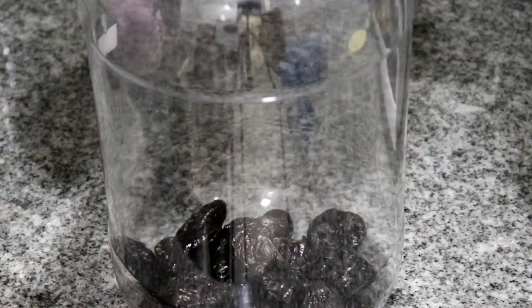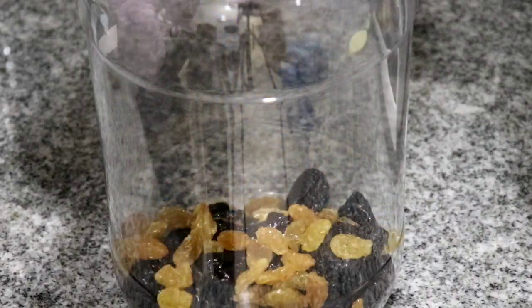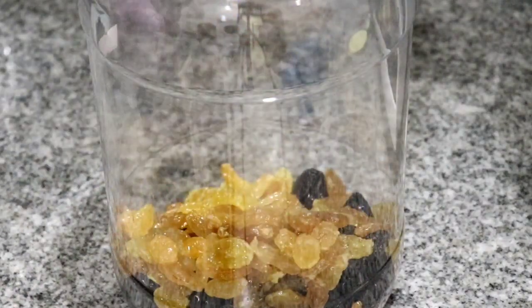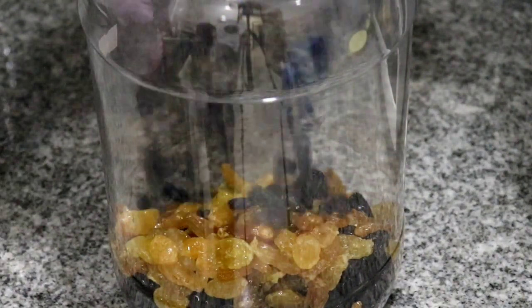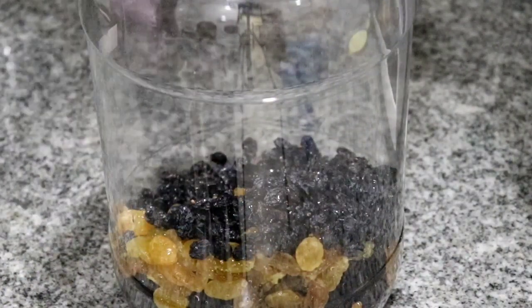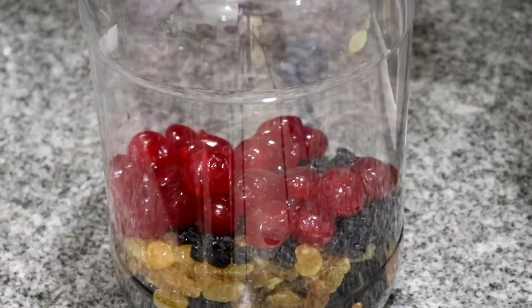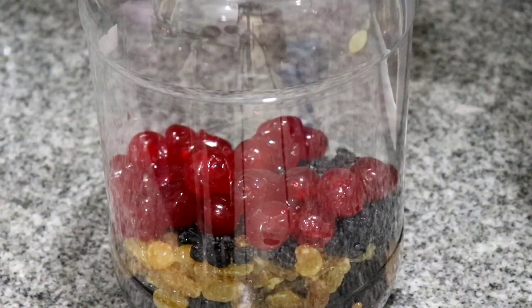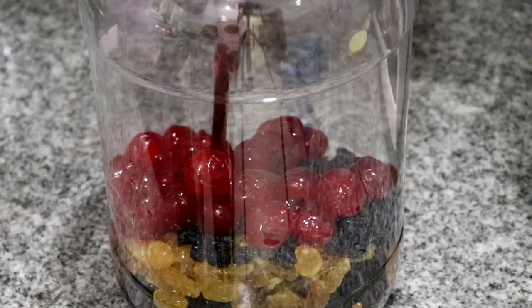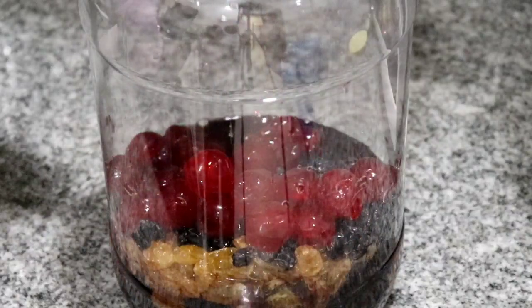In order for you to get a nice moist fruit cake, you need to soak the fruits. So to my clear jug here, I'm adding in my prunes, currants, raisins, and the cherries. I did not soak the citrus peels with this because I did not think that those need to get hydrated. And now I'm adding in 3 cups of the cranberry grape juice.